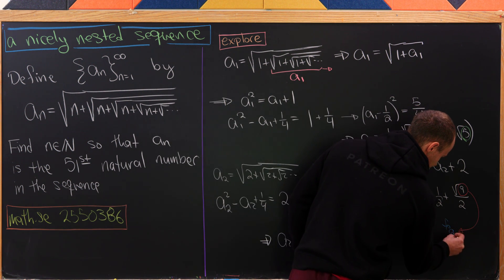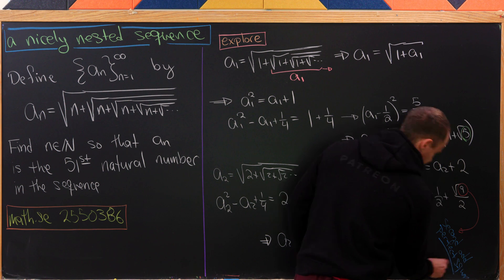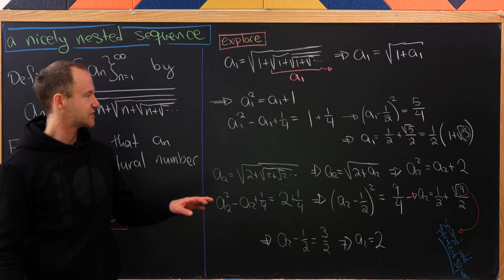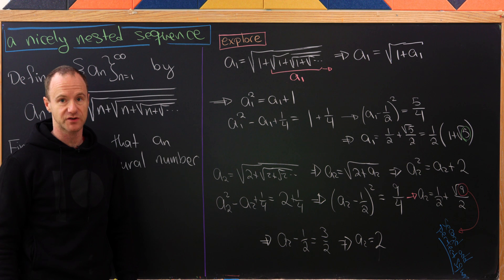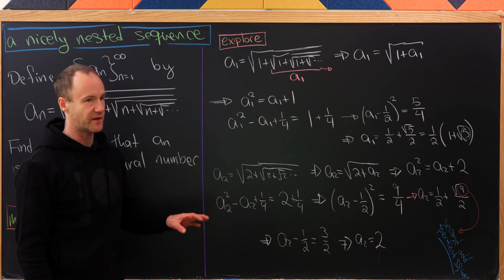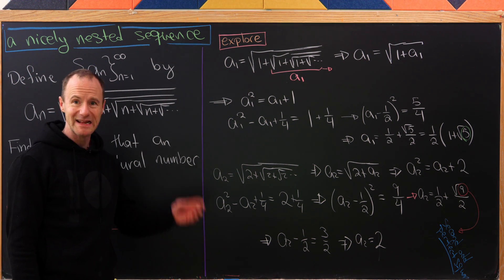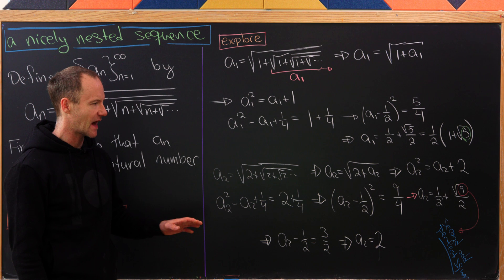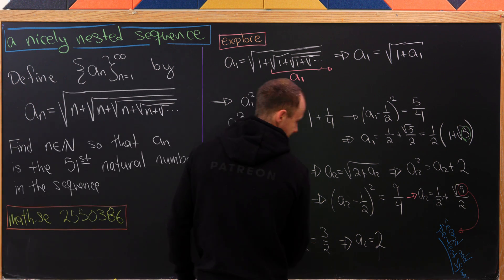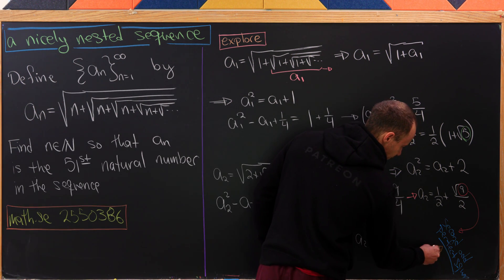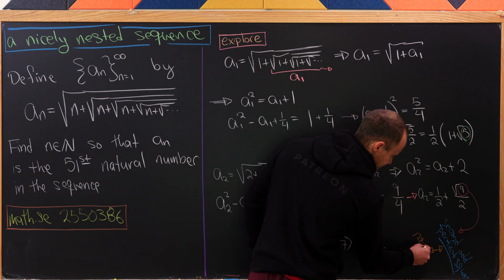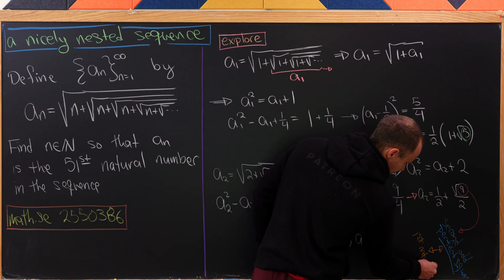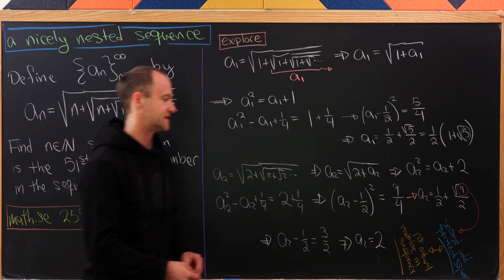This is the 2nd odd perfect square, and it turns out that the 2nd odd perfect square was the first natural number within this sequence. It stands to reason this pattern will continue. That is in correspondence to the first natural number in the sequence.